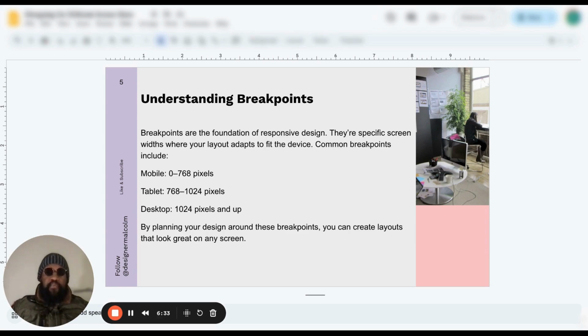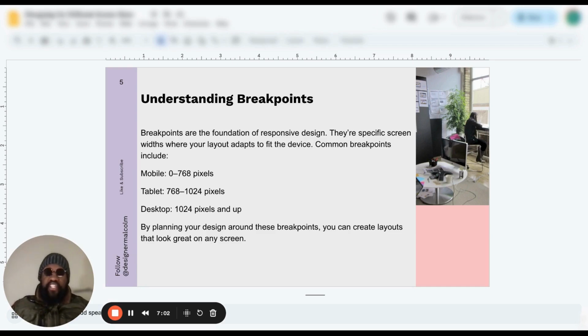Here are some common breakpoints to include. For mobile, you have 0 to 768 pixels. For tablet, you have 768 to 1024 pixels. Then for desktop, you have 1024 pixels and up. As you see here, if you notice the pattern, the higher end of the range for one device becomes the starting point for the next device.